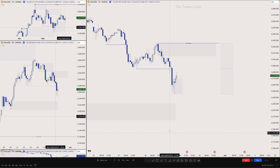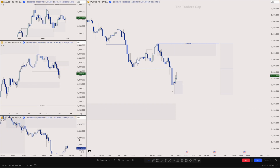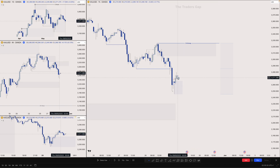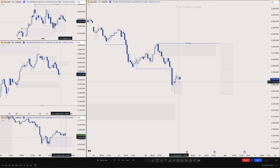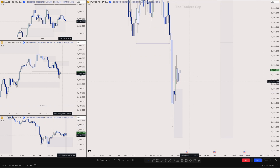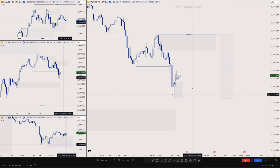That is why we have this clean demand. This is the demand formed through sweep, more than valid for me to play the longs from here. But this is Asia. Let's go to London. That's London. We have not mitigated, but we don't have to because we mitigated this one, right? Anyway, let's just keep it like that.